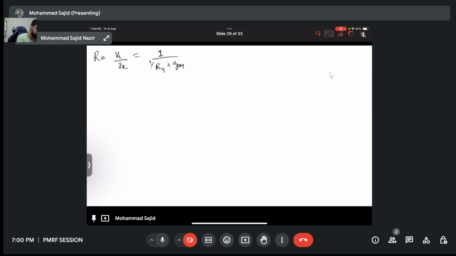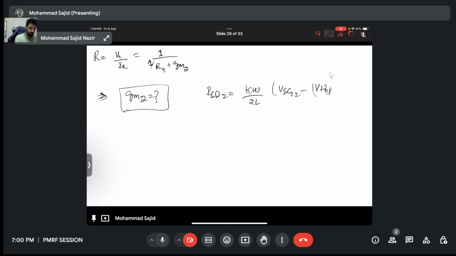Okay? But this is the general law. This is for the transistor. Now, your assignment is to calculate Gm flow. Can you do it? Just use the formula. Don't be scared. Now you know everything for this equation.